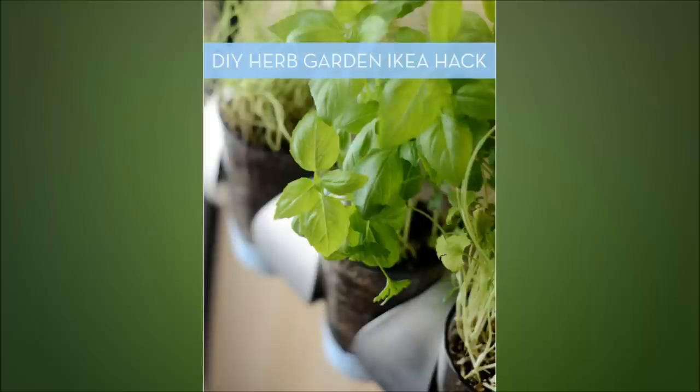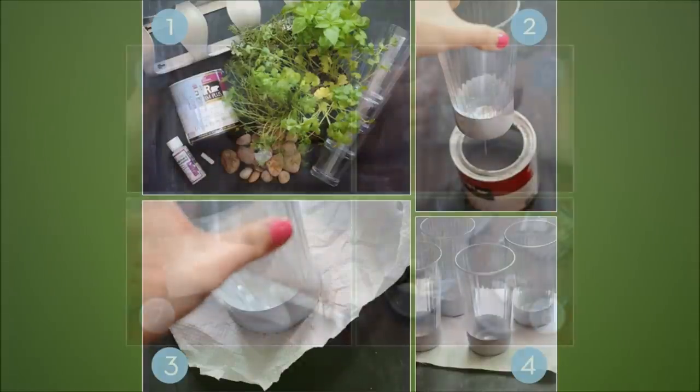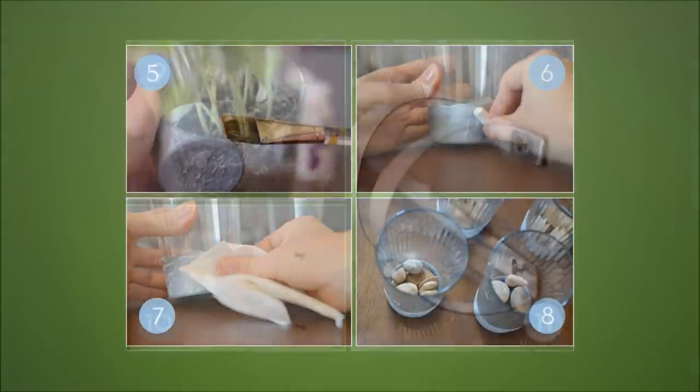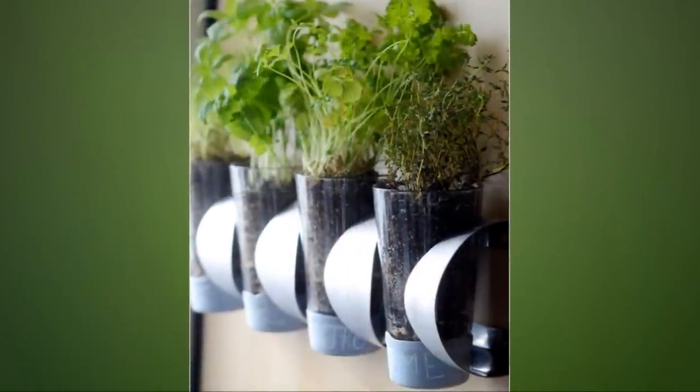2. DIY Herb Garden With IKEA Vroom Wine Rack. Create a 1-inch coating by dipping the bottom of each glass into latex paint. Dry carefully on wax paper for 3 hours, moving them around so they don't get stuck. Paint a layer of clear chalkboard coating on the painted areas of glass. Add another coat when the first one dries and leave it overnight. Fill half the glass with rocks, put the herb plants in without damaging the roots, and mount it horizontally on the wall.